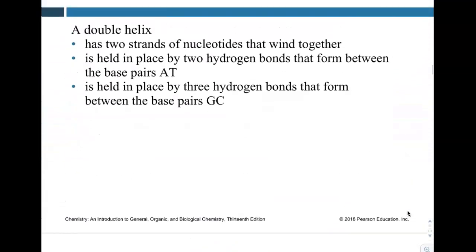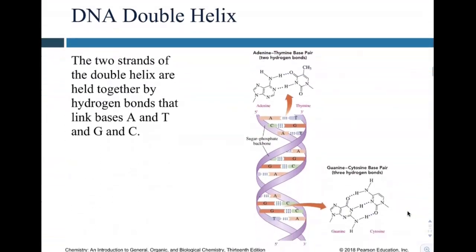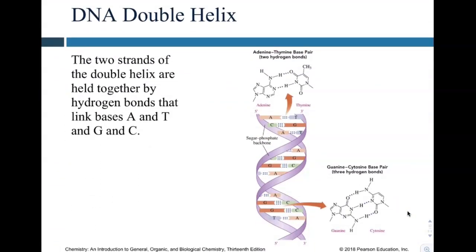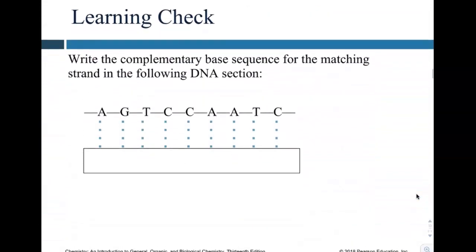So again, this is just reiterating all of what we've been talking about. Another reiteration with some more pictures showing you here's the hydrogen bonds that hold the DNA together. So go ahead and try it. Write the complementary base sequence. If you are matching one DNA to another DNA, what would the sequence be?